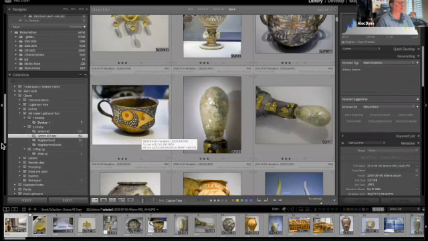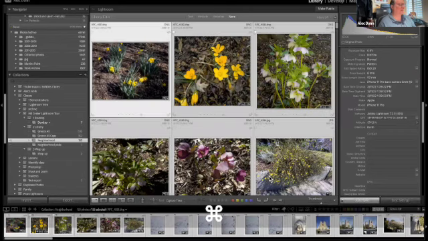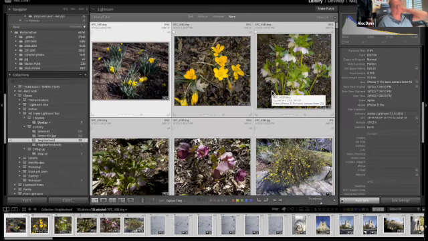Let's go ahead and select all the photographs in here. And as it happens, most of these photographs were shot with my iPhone, so it'll do something. If it's a photograph shot by your camera, you won't have the geocodes because most cameras are not set up to import that.